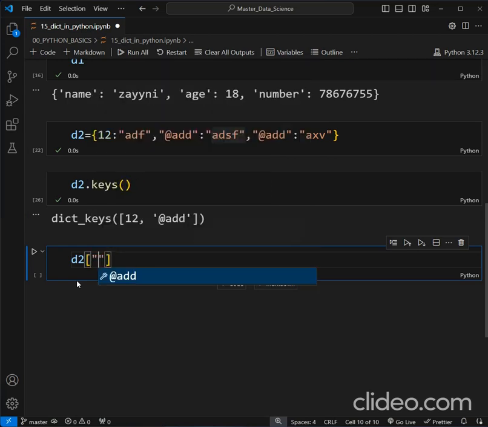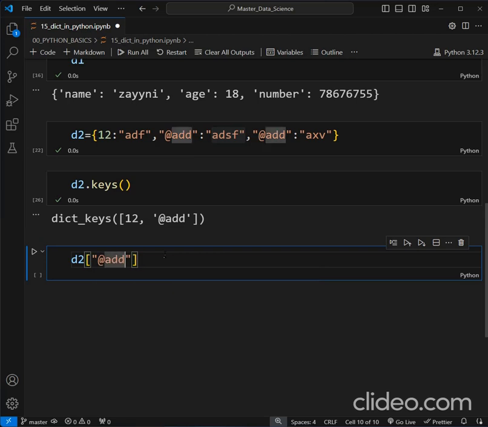Here we have to pass the value of the key. So now I am passing inverted commas, and it automatically detected that the first was an integer, and for the string there is only one value, because a dictionary allows only a unique value for a key.